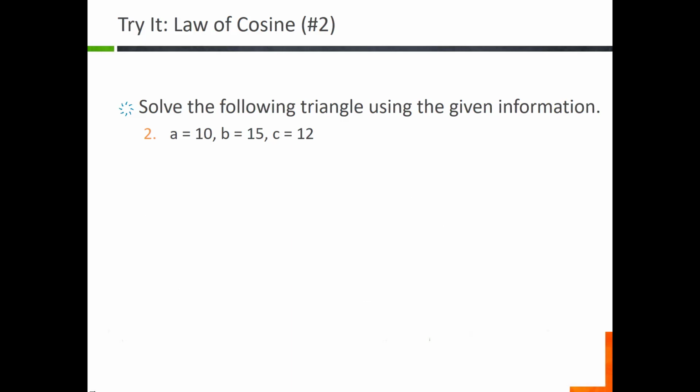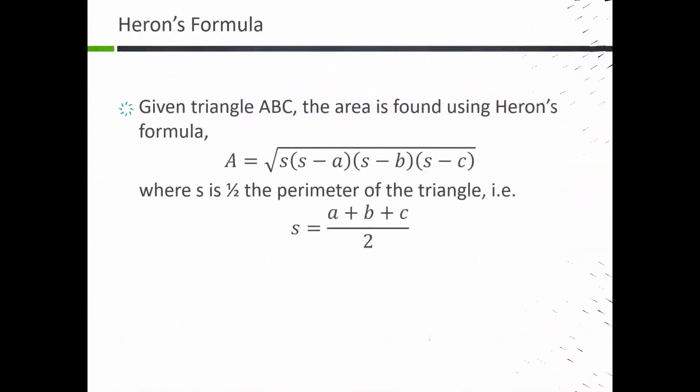All right, last thing I want us to look at is finding the area of a triangle. At this point, you should already have two formulas that you're familiar with for areas of a triangle. Area equals 1/2 base times height. That's just your normal formula, but you have to have the perpendicular base and height. And last time we looked at area equals 1/2 A times B times the sine of theta. The key there was that you had to have two sides and the angle in between them. Depending on what information you're given about the triangle, one of those would be a little easier to use than the other.